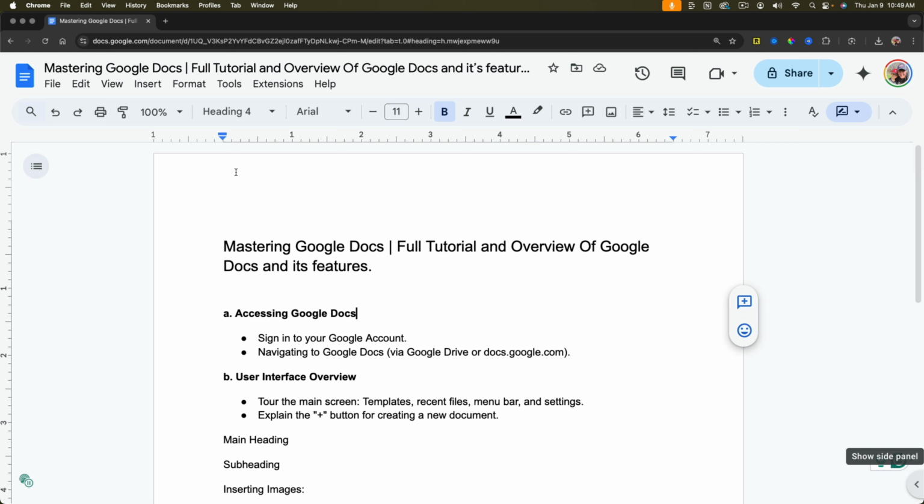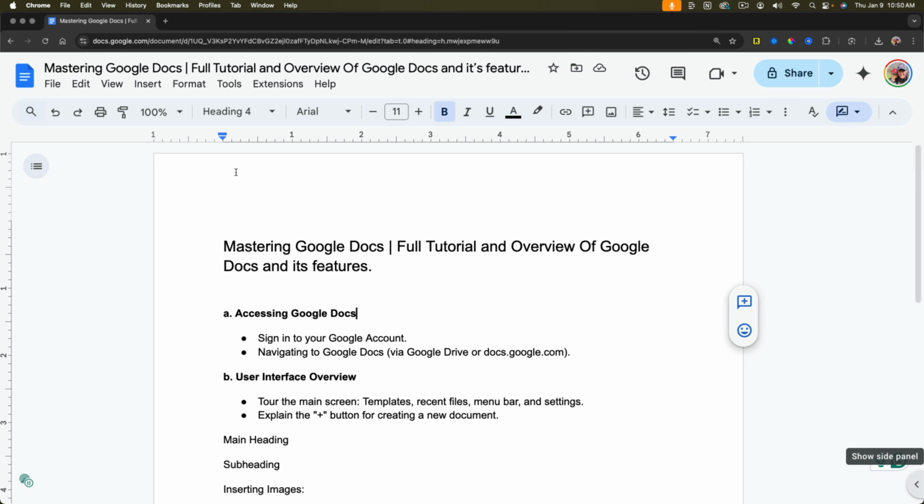So Google Docs is basically an online formatting tool that allows you to do all the things that you used to do in tools like Microsoft Word. So we can create, we can edit, we can format, and then we can share and collaborate. And we'll talk about all of those things. So stick around to the end for some advanced tips and tricks to boost your productivity, and let's go ahead and dive in. So first things first, how do you access Google Docs?